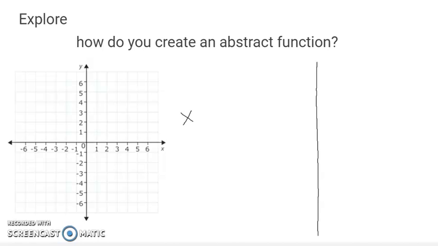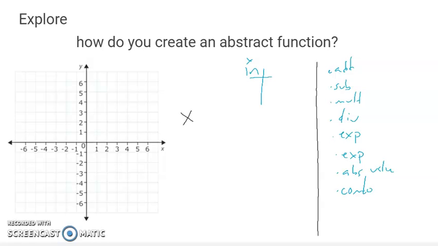So let's just talk about making a function in general. Yesterday I just gave it to you. I gave you something like this, right? So all you have to do to make an abstract function relation is take some input value x that you're going to put numbers in for, and do any operation you know to it. You can add to it, subtract, multiply, divide, or do an exponent. Yesterday we did absolute value. We did lots of stuff, and you can just take any combo of those things and do that combo.